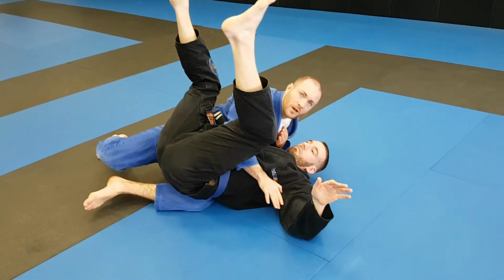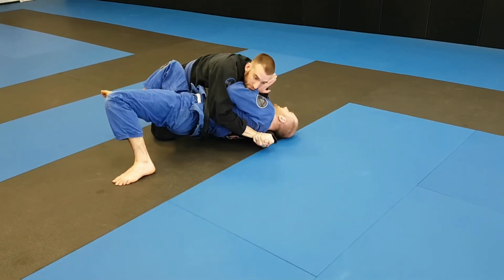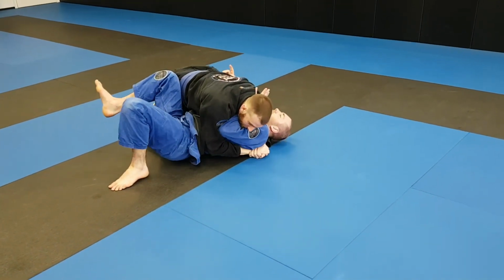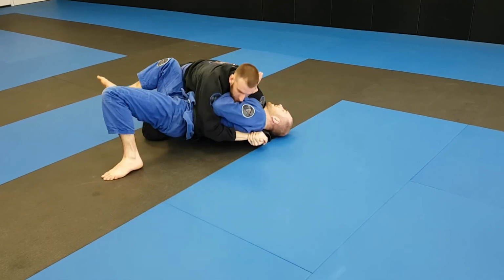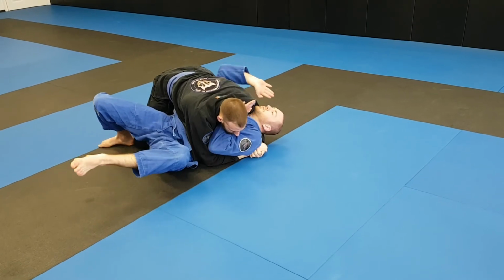I can switch him, right? So all I'm doing is changing the angle here. As I'm going up here, he's pushing me back, so I just switch my legs. Plant and really stomp the mat there, guys. Boom, and then now from this position, this elbow raises.